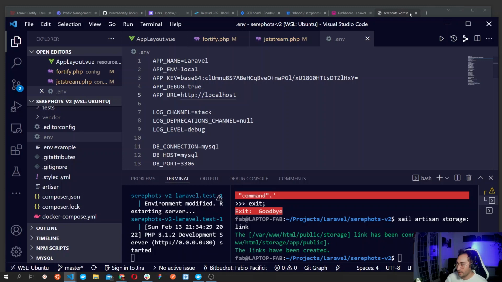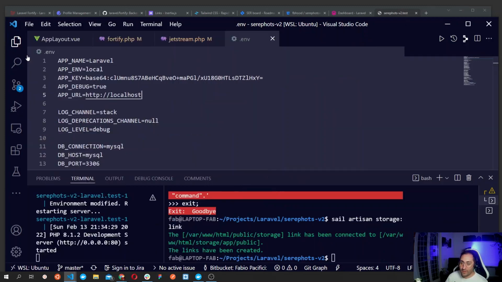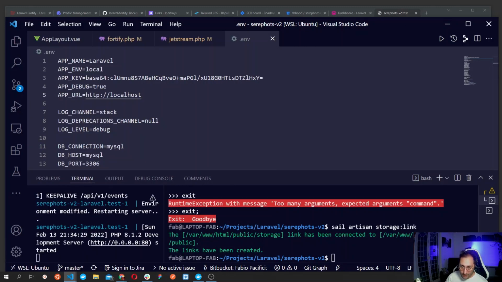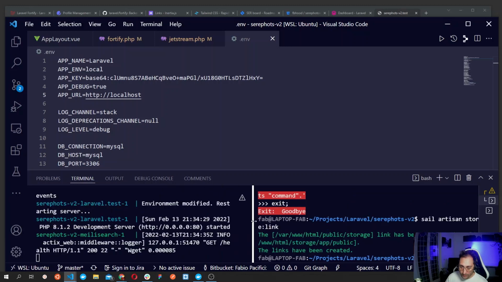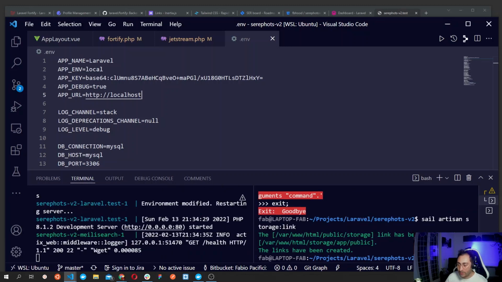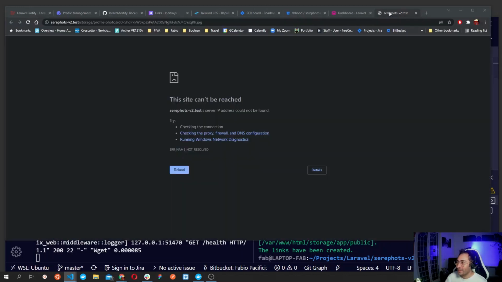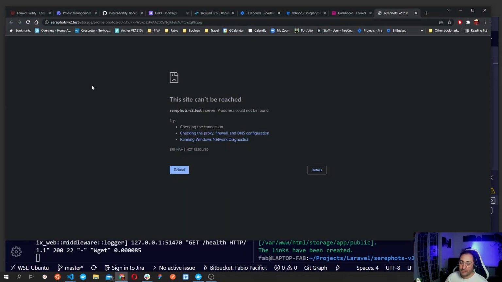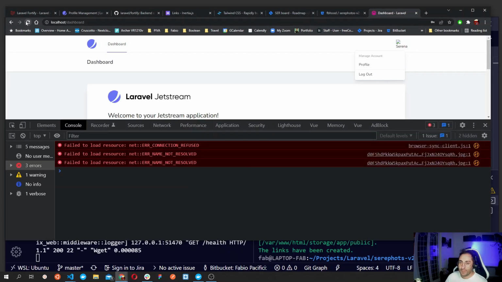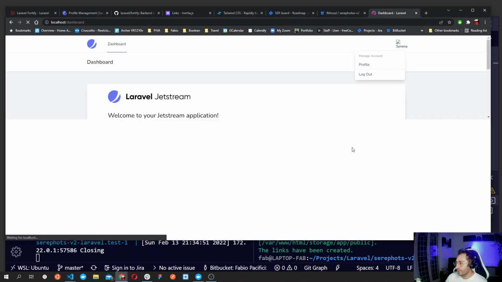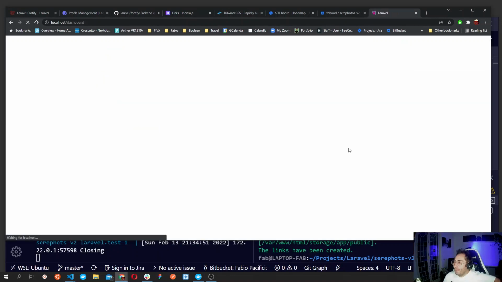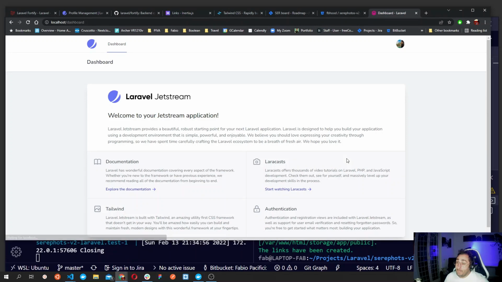Okay, save. The environment file has been modified, so you need to restart the server, and it is doing everything on its own. That's much better than I was used to. Okay, let's refresh the page and see what we got. Okay, we got the picture here. You see, profile picture is up and running, so it's ready to go.